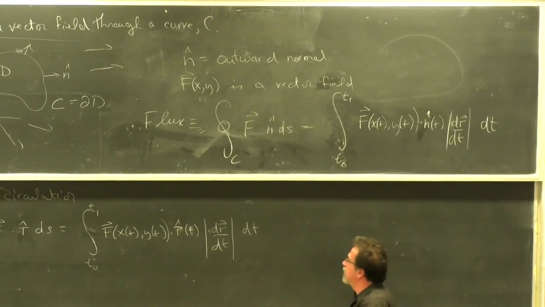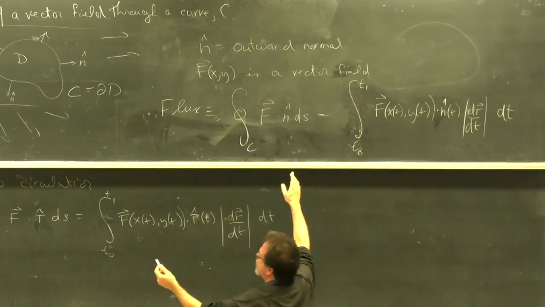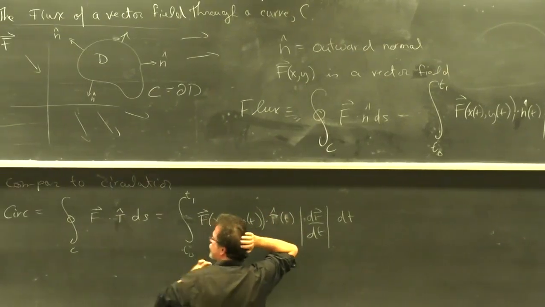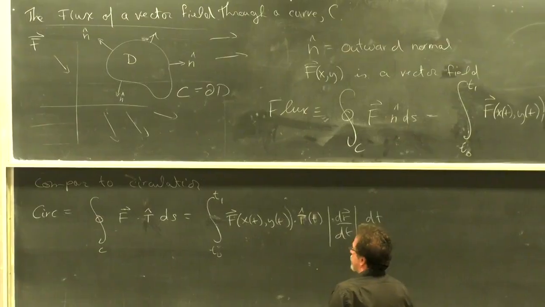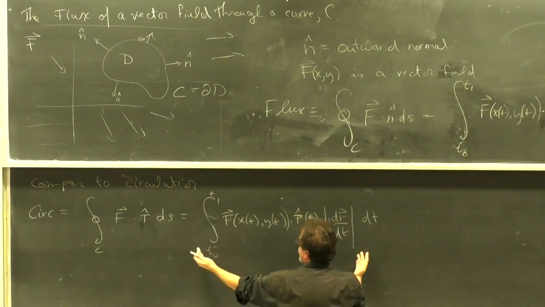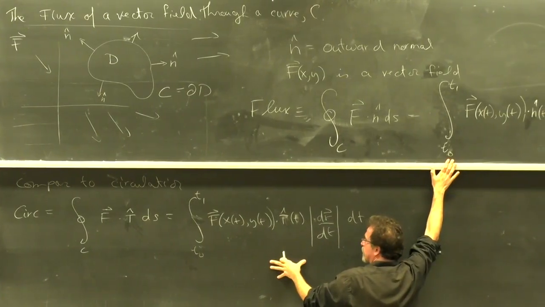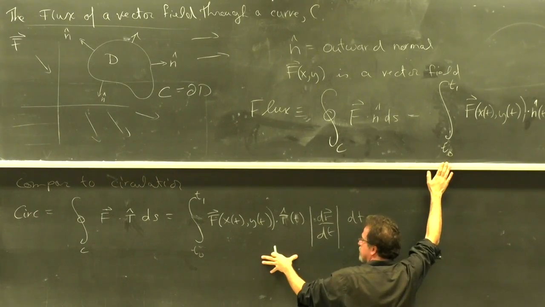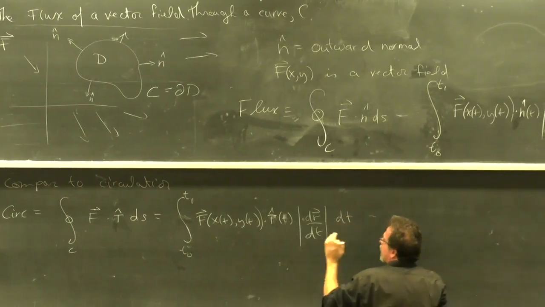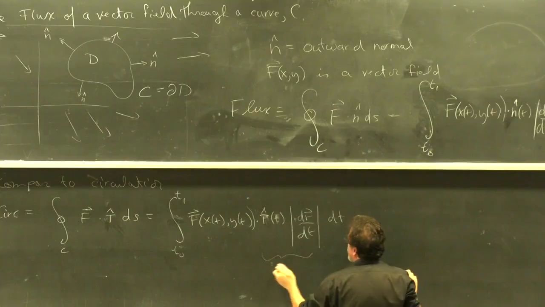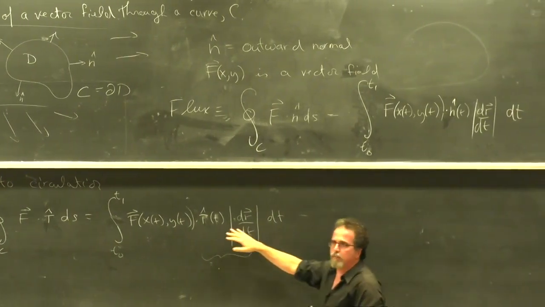Okay? Now, I'm comparing that to the circulation, and the only difference in the definition is that the circulation is the tangential component integrated around the curve, whereas the flux is the normal component. I'm just working out the circulation one step to look like this aspect of the flux. Circulation versus flux. Let's go one more step, because in the circulation you can combine these two terms. You can't do that in the normal exactly.